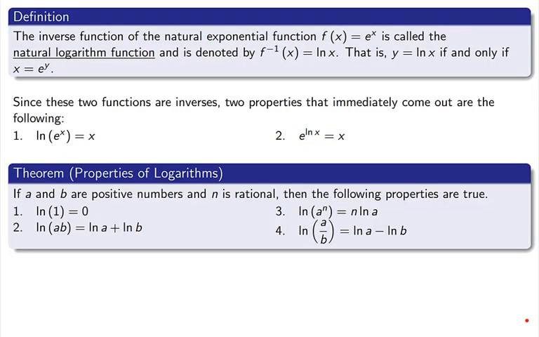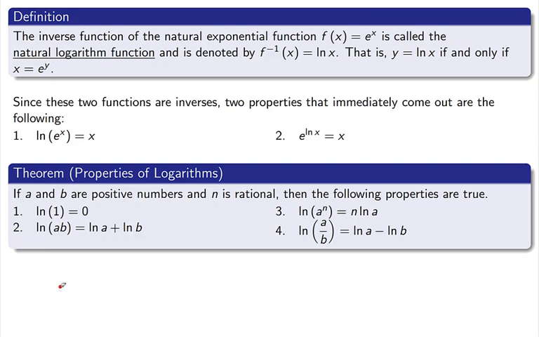With this idea of inverses, we define the natural logarithm function as the inverse of the natural exponential function. So take the function y equals e to the x and take its inverse, and that's how we will formally define the natural log of x. With that said, if you have y equals the natural log of x, because it's an inverse of e to the x, you could say then x would equal e to the y.